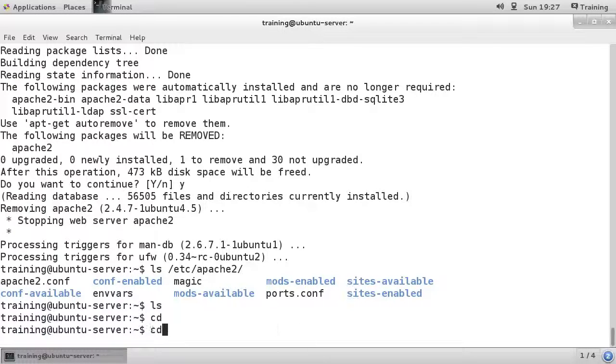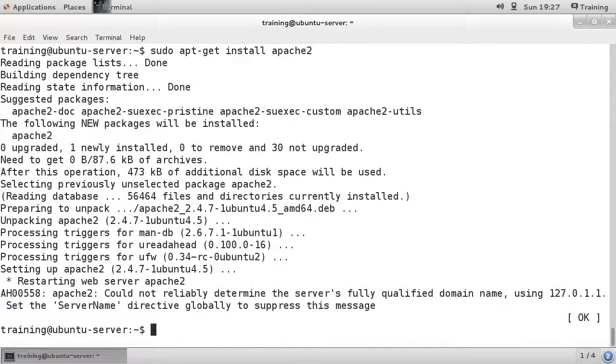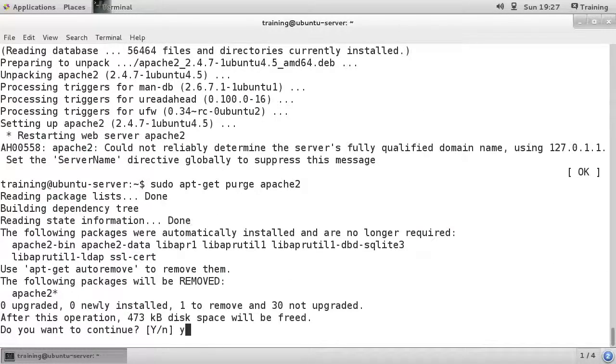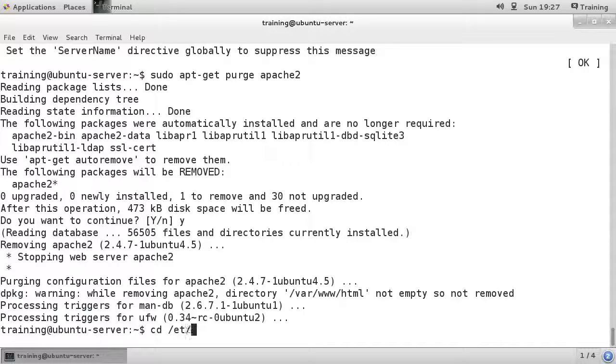So what I will do now is I'll reinstall Apache 2. So you can see that it's been installed again. But this time, if we use purge instead of remove, you can see that the Apache 2 directory no longer exists.